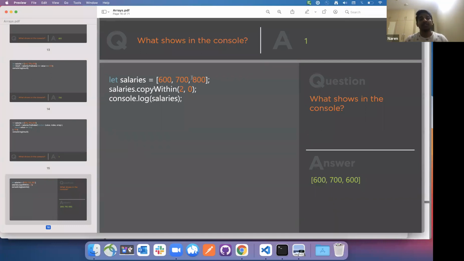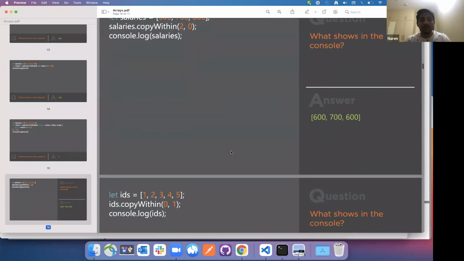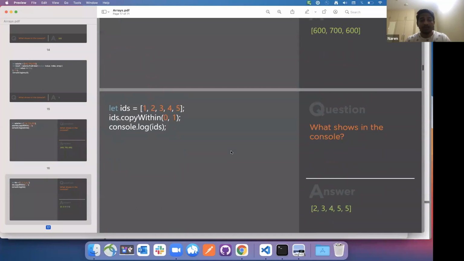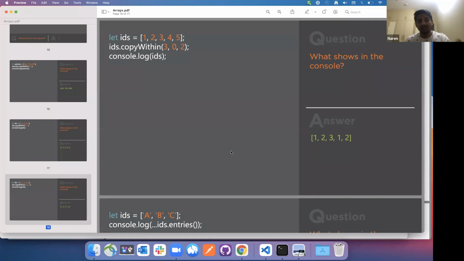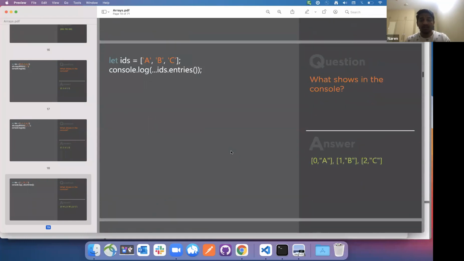We have a function to swap the values. Once we write the business logic in a real world application, we will be having many use cases to use these utility functions that have been exposed by ES6, so that we can explore JavaScript in a beautiful way. And also when it gives the 0, 1, that will be replaced here, and we will be having the IDs in the same way we have listed over there.